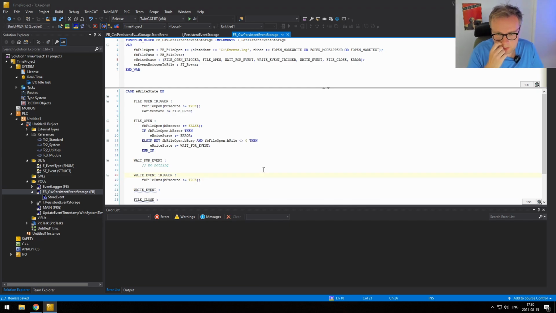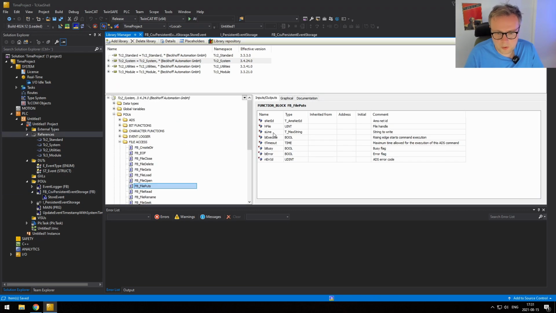I just mentioned that if we're going to write the data, then we need to convert this structure into some string that we can just write, because file puts doesn't want a structure. What it wants is just a string of type tmax string. This tmax string is just an alias. We haven't talked about alias, but an alias is just another name for something, and tmax string is just a string of size 255. So it means we can at max write a string that's not bigger than 255 characters.